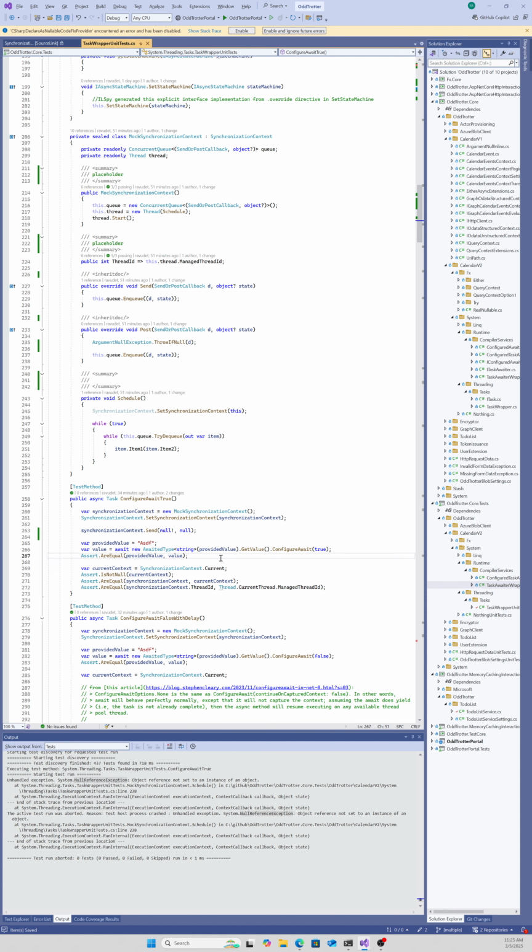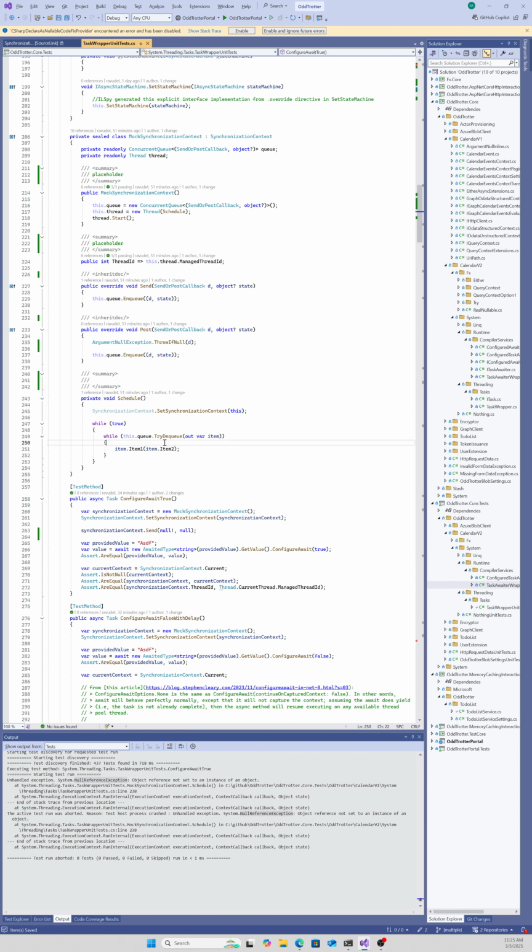So if I was sharing the synchronization context between tests, then one test that fails is going to actually cause all the other ones to not run. I truly don't know what you're supposed to do here, if I'm supposed to catch this or what. Actually, let's try something.